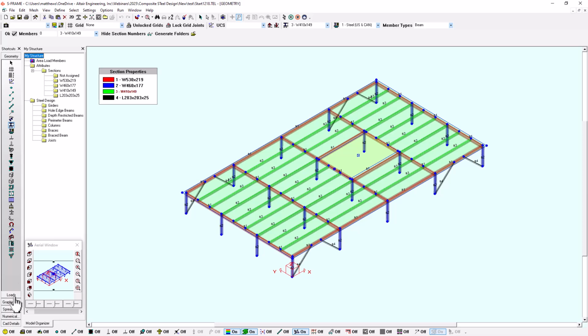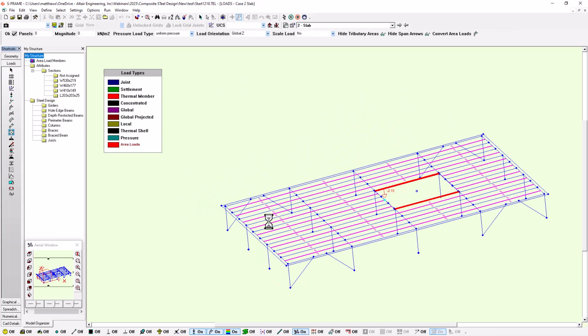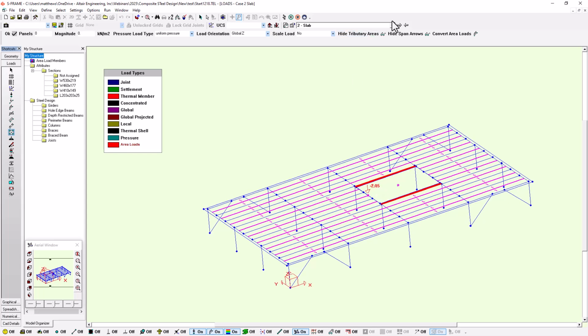I also want to introduce the loads. So if I go to the loads window and I'm going to turn off my rendering here, we can see that we have 6 different load cases. So we have a self-weight load case. I also have here a slab load case, and I'll switch to my area load tool so I can see what magnitudes we're using. So you can see the magnitude of 2.15 kPa, 2.4, 4.75, 0.95, and then for our cladding load case, we have basically along these perimeter beams here, a 7.3 kilonewton per meter load applied there as well.